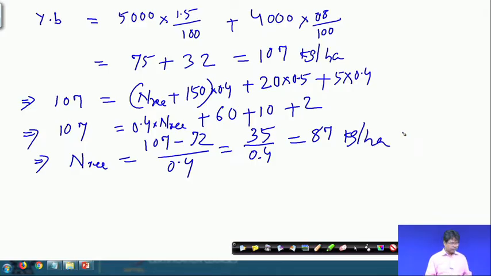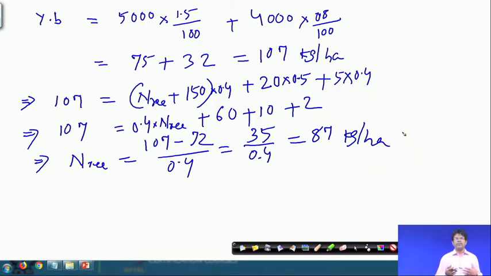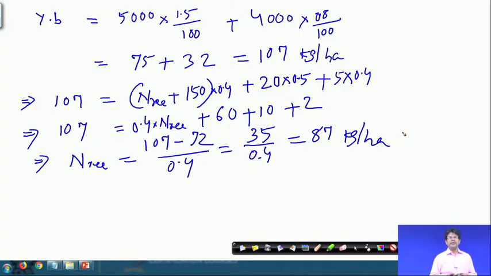So, this is how you can calculate the nutrient requirement, how much nutrient can be required by the crops, using this balance sheet of demand and supply from different sources. As you know, the demand is 107 kg per hectare. Removal by the crops, by the grain and straw: the grain portion has 1.5% nitrogen and the straw content 0.8%. This grain or straw nutrient content is crop specific. It does not change very significantly due to management practices.